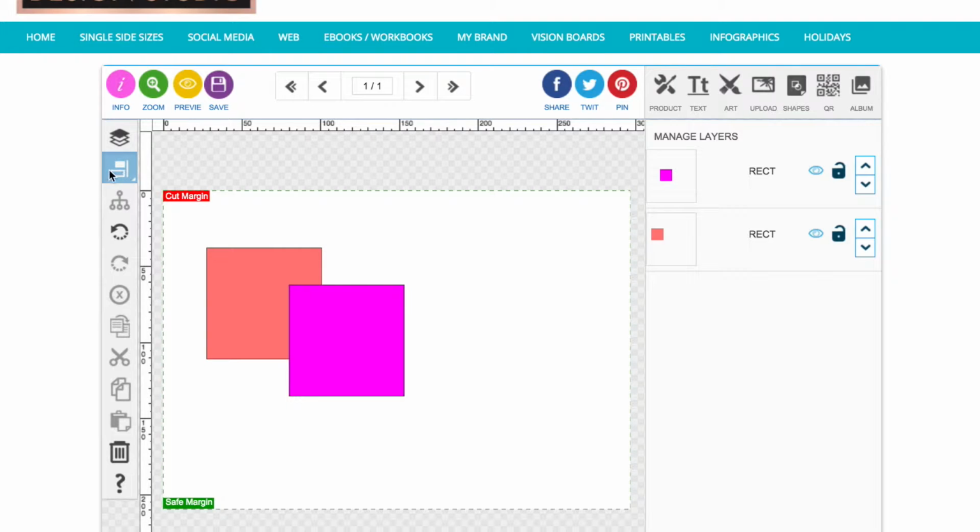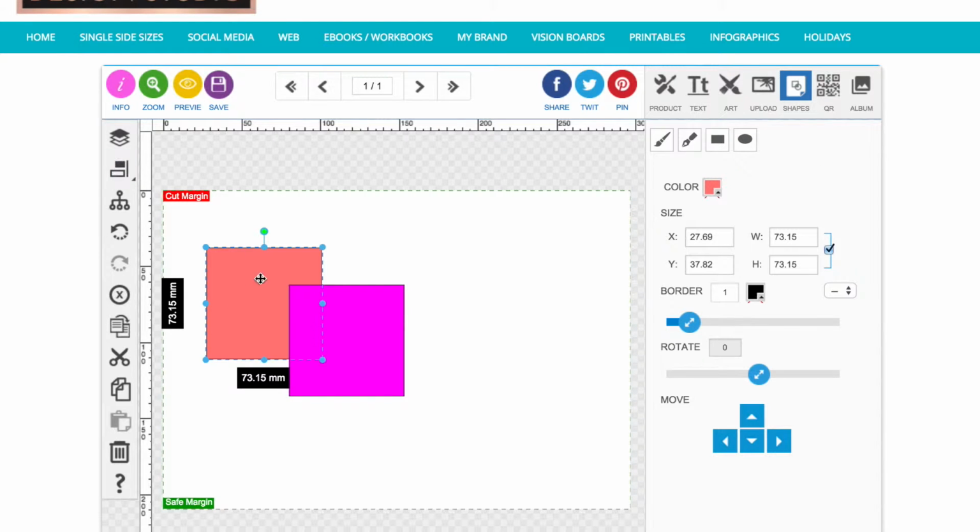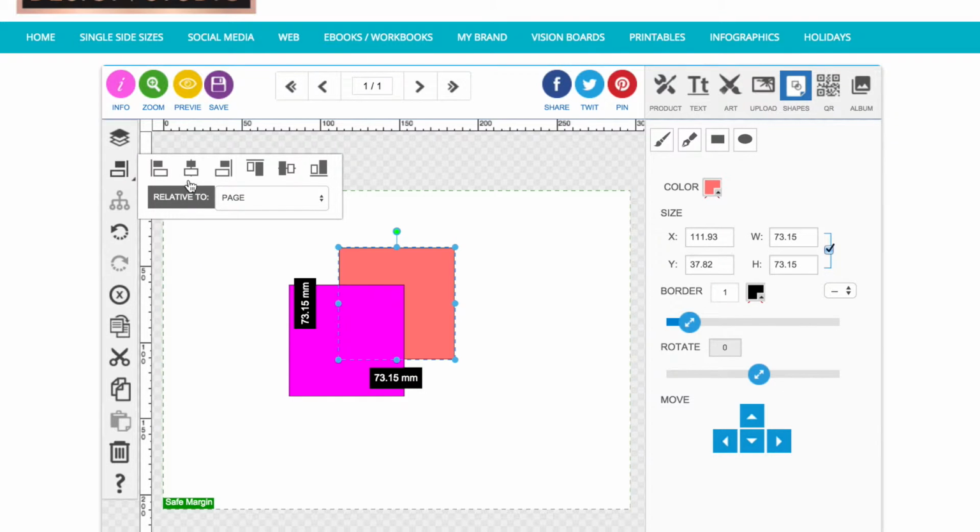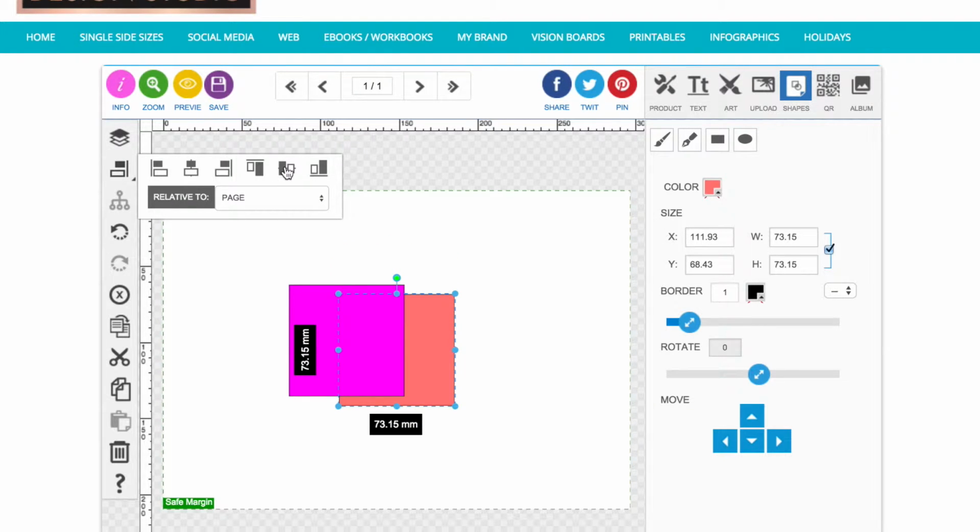Right, so the second icon on this left-hand toolbar is the align panel. If we hit an object on the page, you can then go to this panel and choose how you want to align it on the page. If I wanted to align that object to the center of the page, I could hit that one there second from the end and it's setting that object flying into the center of the page. If I wanted it in the middle of the page, I would hit that one second from the right. Okay, so that's now in the center in the middle of the page.